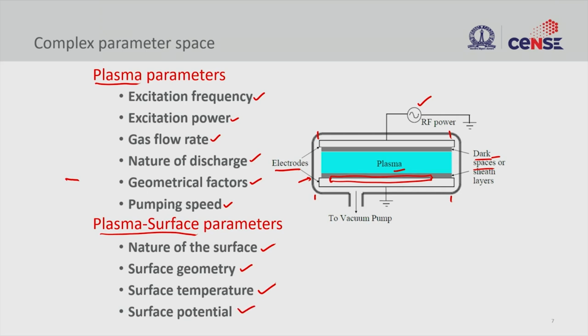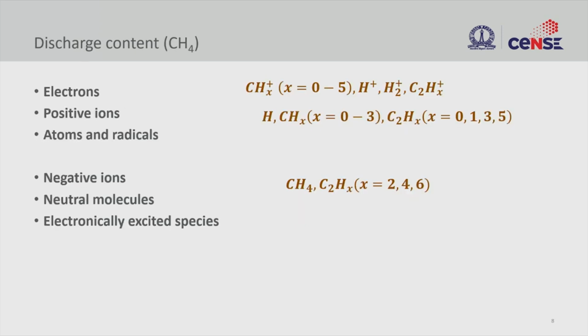The last thing is about the potential. Because we generate all the interesting radicals in the plasma, you have ions, neutrals and electrons there. So when you have a surface, what is the potential of the surface? Based on the potential of the surface, you can either attract or repel the species, right? So based on the surface potential, your plasma surface interaction will be affected. So let's look at some of these discharges, both on the bulk side and also on the surface side.